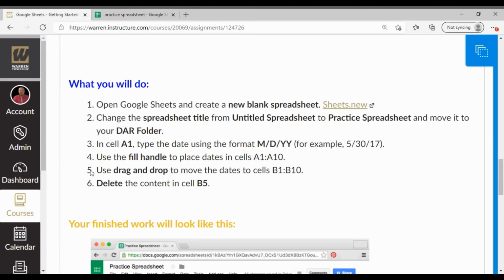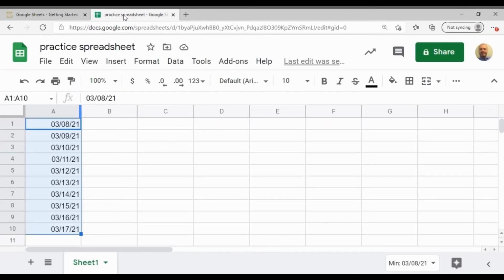Step 5 says, use drag and drop to move the dates to cells B1 through B10. So back over to your presentation, and I've still got my cells A1 through A10 highlighted. And now I want to take my mouse and move it slightly to the edge of that, and now you can see that my mouse has turned to a hand.